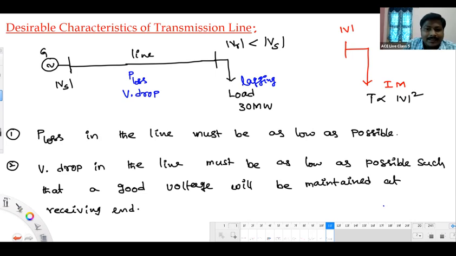Power loss is an energy loss in the form of heat. For a static load, what happens if the rated voltage is not maintained? Power variation will be there. It is a static load, if you are not maintaining good voltage at the receiving end side. For example, an incandescent lamp or an LED bulb may not give a good performance, it cannot give a good performance if you are going for a low voltage application.